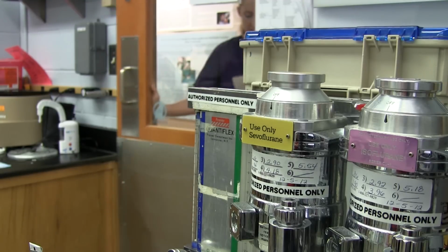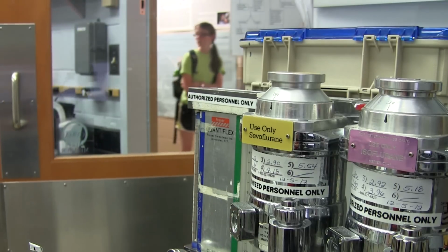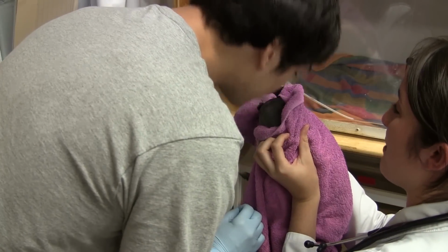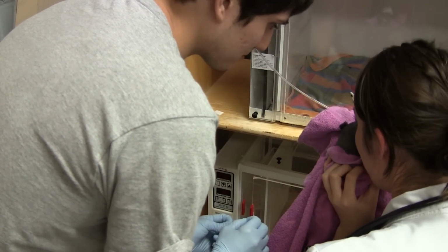So as the students come in, like freshmen and sophomores, it's really a big help for them to come down into the clinic and get a lot of experience down here. So it makes it easier on us, and especially me as a technician working with students, to have them have that experience and know where they're going and what they're doing in the hospital, how to handle a bird or an animal or possible rabid animal that might be, you know, sent in from wildlife. It helps for them to have that experience so that they're not kind of thrown into it not knowing anything.